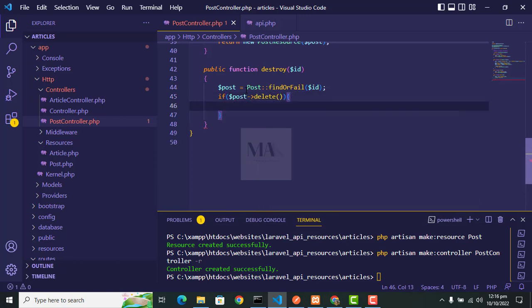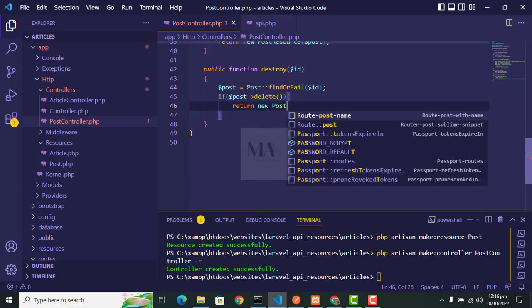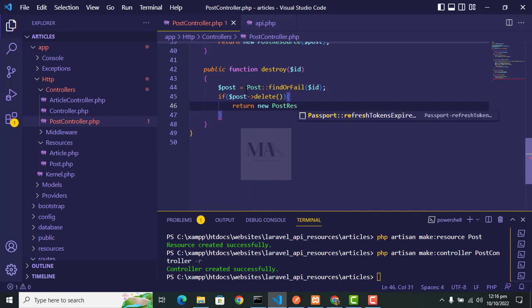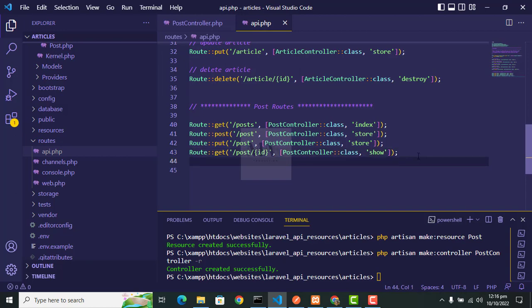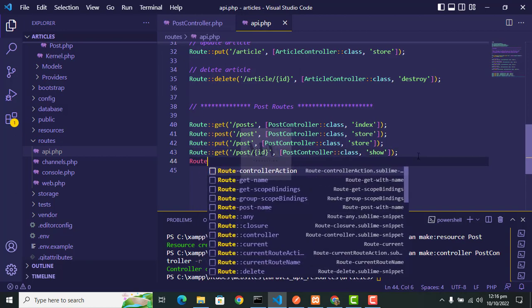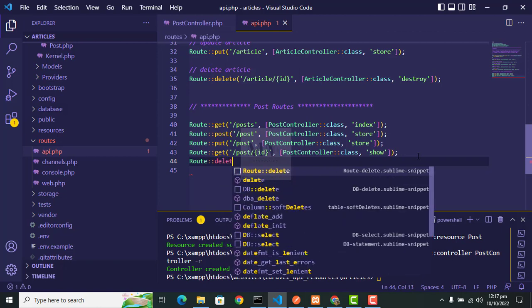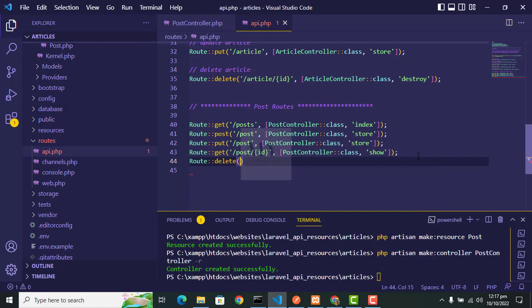Now go to route and create the route for this function. We use the delete method for this function: Route::delete('/post/{id}', [PostController::class, 'destroy']).